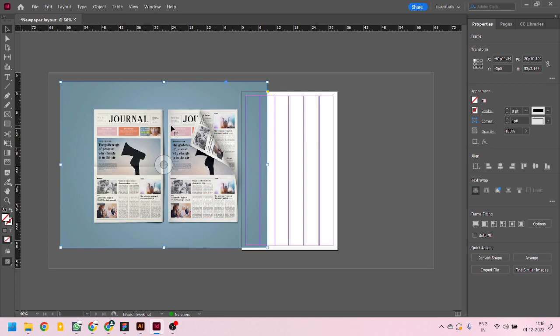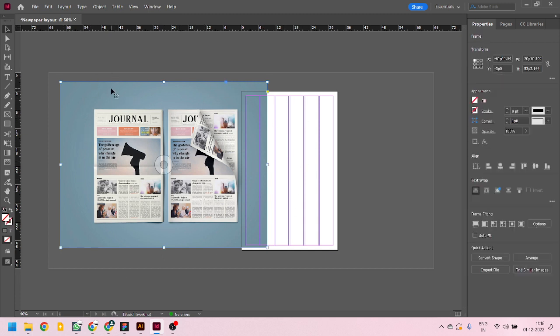So there is a container within which the image sits. There will be a text container within which text is going to sit. Remember this. It's not like Photoshop or Illustrator where you can just independently pull objects and then use them. So here the image is inside a container.